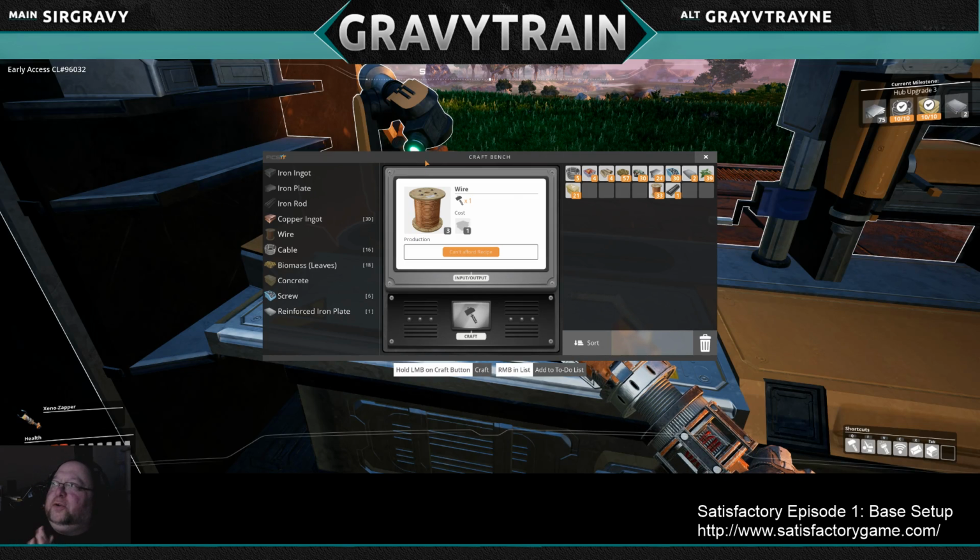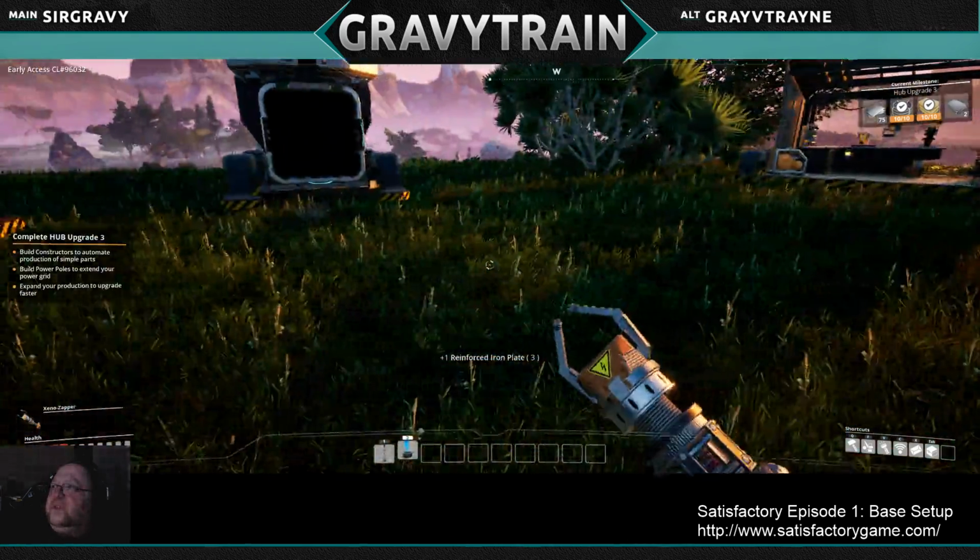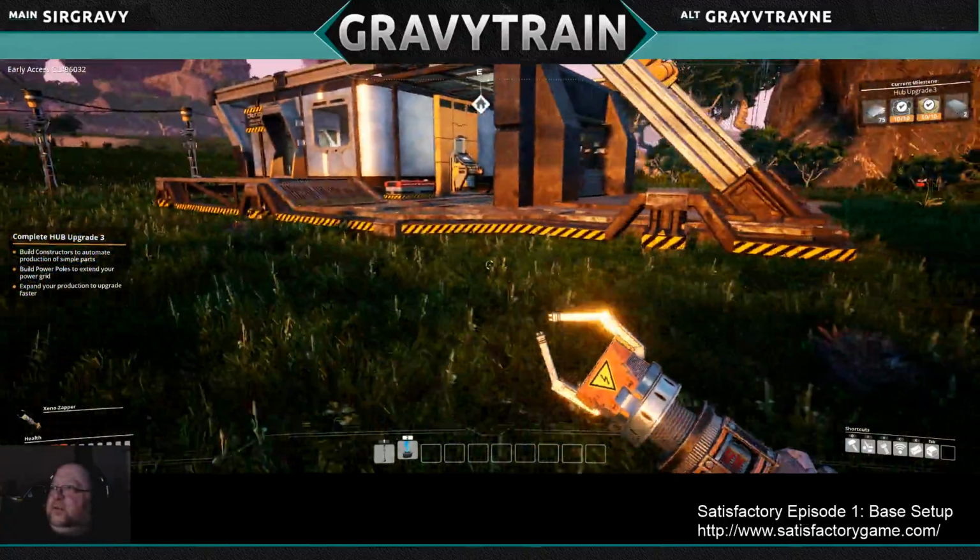So generally what I'll do, so copper goes directly into coil or into wire, which goes into cable, etc. Iron goes into iron plates and iron rods, which go into other things. So typically I will have one of those iron mines going into plates, one of them going into rods. So I'm going to do the same thing. I'm going to go ahead and craft one more reinforced plate. I'm going to set this up.